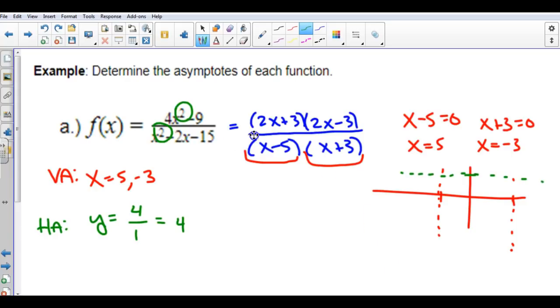So if you threw this in your calculator, you would see a curve here somewhere, a curve up here, and another curve down here. It might be like a mirror image, I don't even know what it looks like. But basically your functions would get closer and closer to those asymptotes. And that's really the goal of this first section, is just to figure out what those are. And again, there's no oblique asymptote. That's the case where the degree of your top is greater than the degree of the bottom.